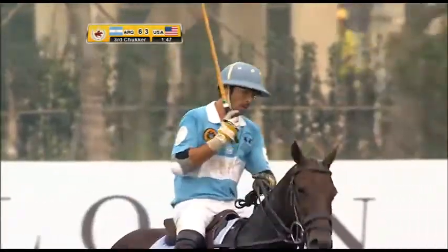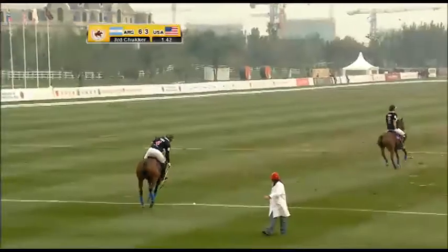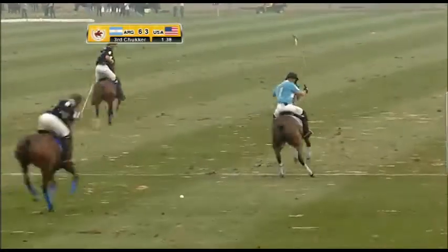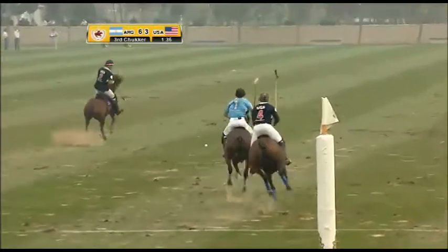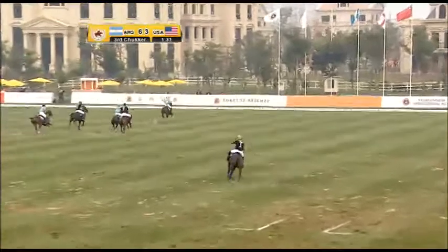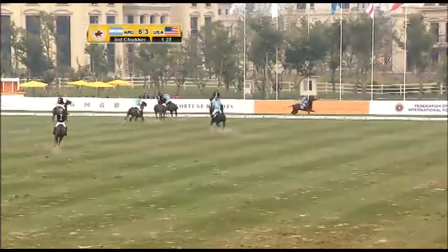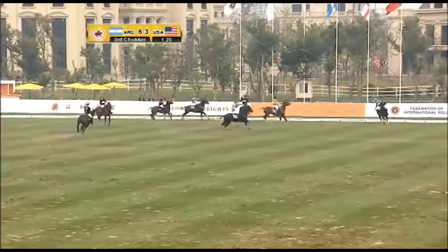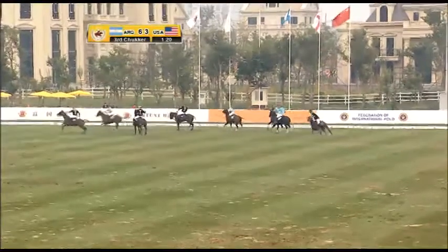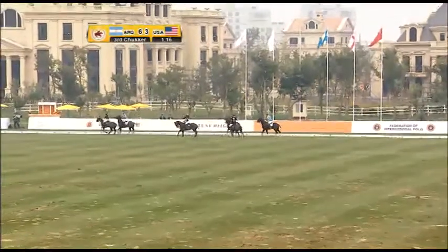So USA get another chance to push away from this defensive area. But with less than 2 minutes left in the chukker, they would love to see a couple of goals. They're down by 3 goals, and if Argentina doesn't score, and they don't, they'll still be down by 3 goals. So, the hit in from Mike Azzaro is eventually trapped by Ambrosio. He's got a long way to go to goal from here, so he'll have to take it up himself. Nobody up there to take a pass. The USA defence sitting pretty deep.